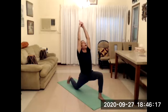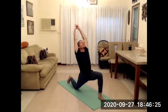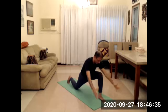Take your heart up. If you feel like it, circle your arms up and back. So try and get your arms next to your ears. Reach up with your heart before you reach back with your palms. So first find length in your spine before you start getting into a back bend. Slowly release your palms all the way down.